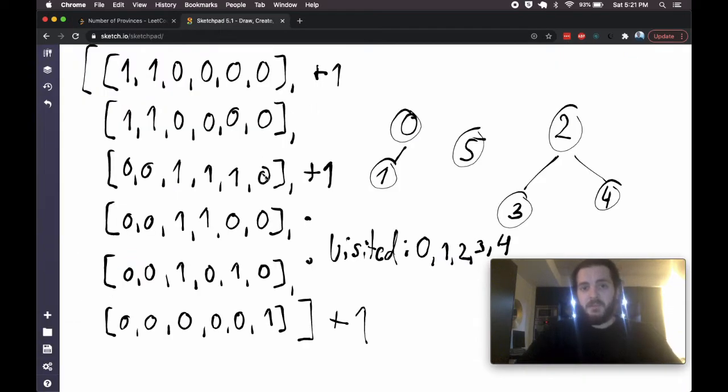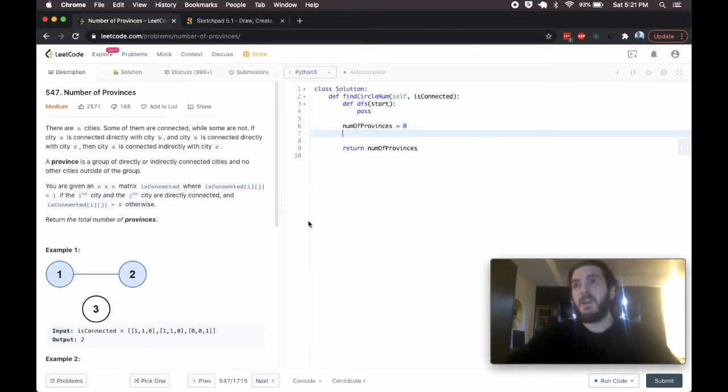I said that I wanted to keep track of the cities that I visited as well. In order to do this in an easy way, we could always use a set. I like to use sets when I can, really for any problem that's got this visited component to it, because we do have that nice O(1) constant time lookup for items that are in the set.